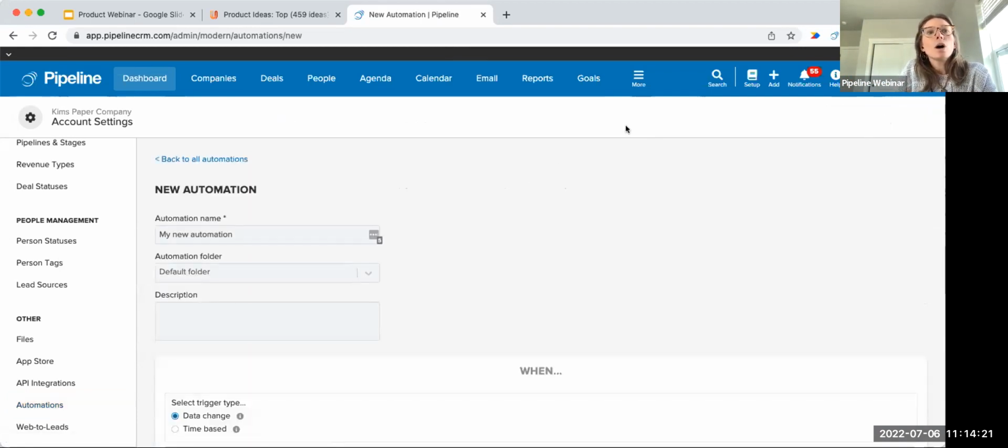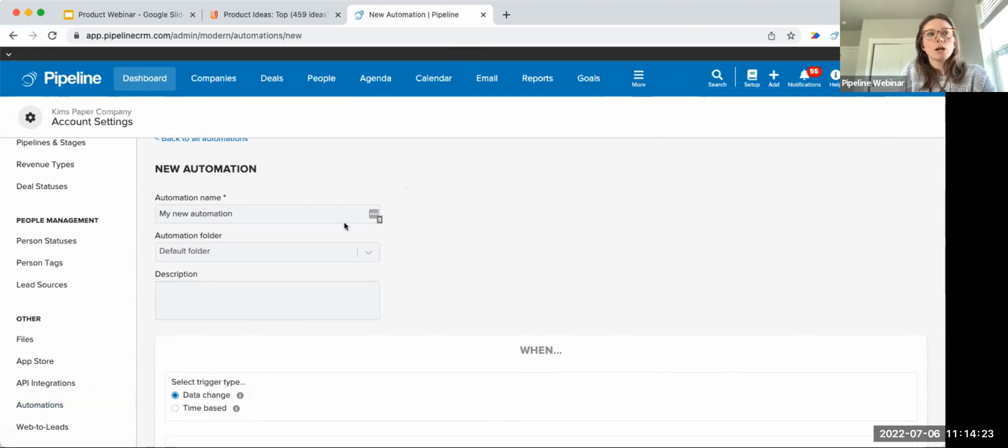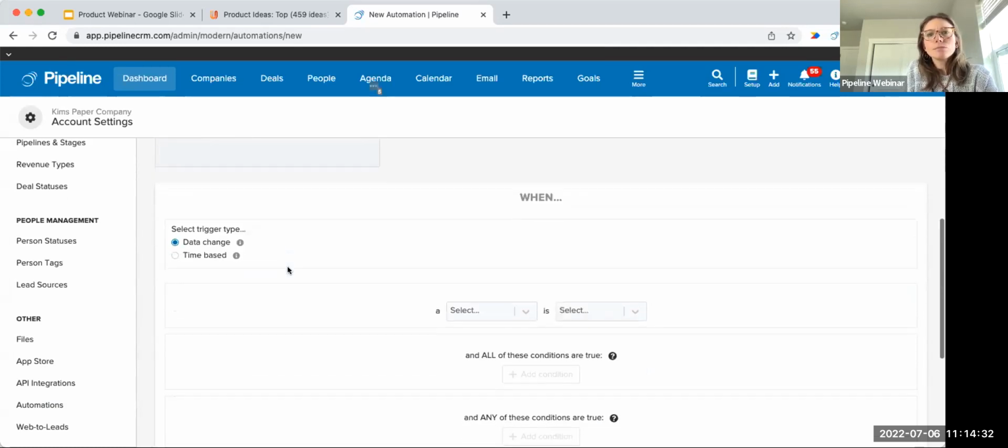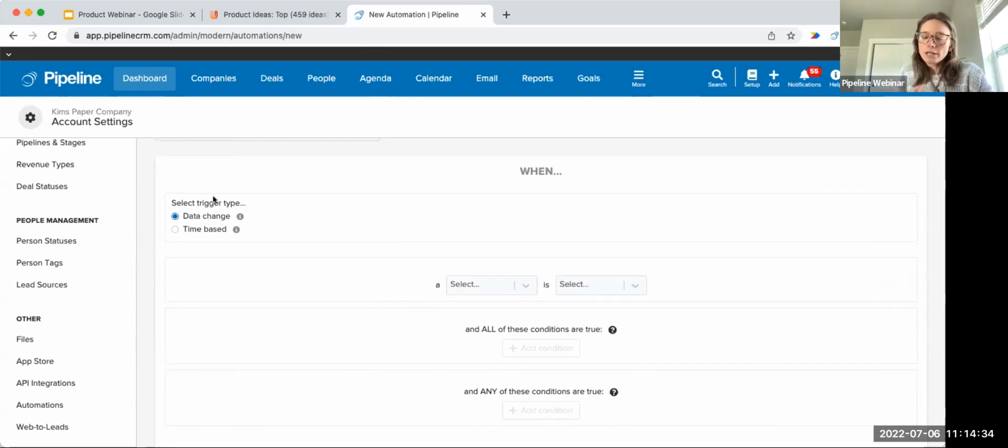Creating a new automation is a very simple process. You just give the automation a name, and then choose the folder that you want that automation to appear in. One of the major changes that we've added to the automation section is the ability to create time-based triggers.